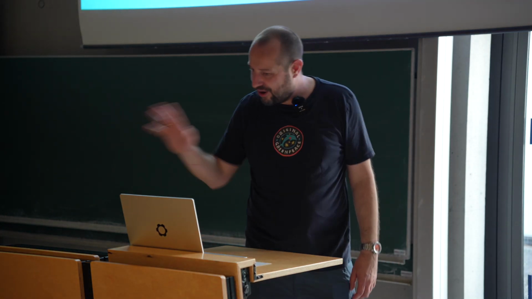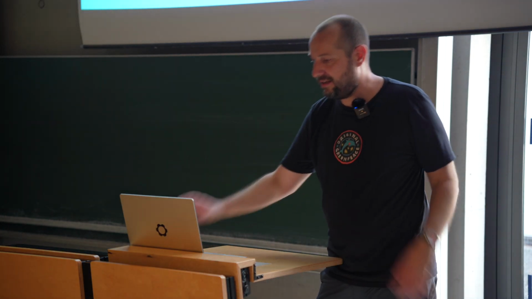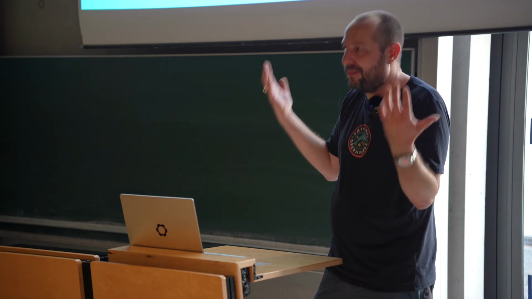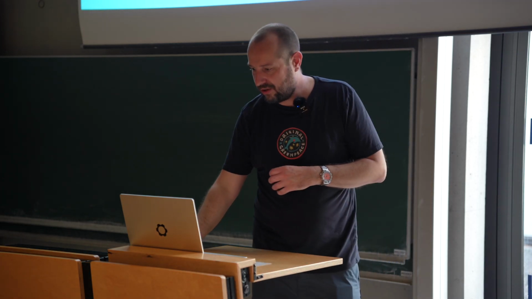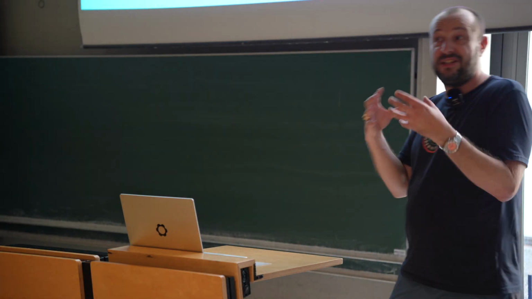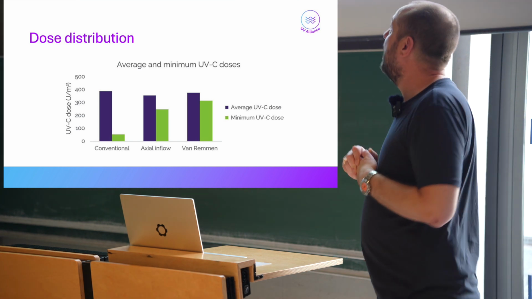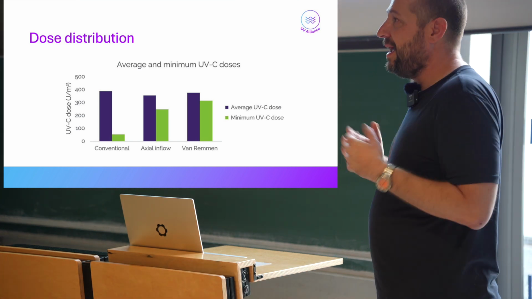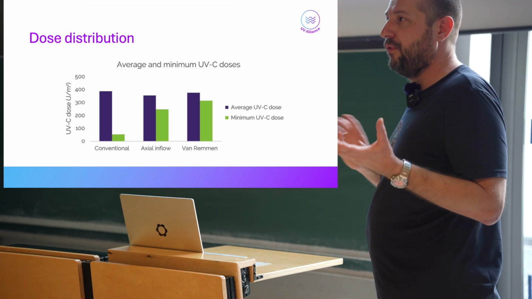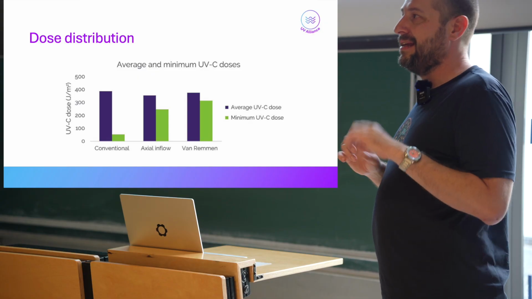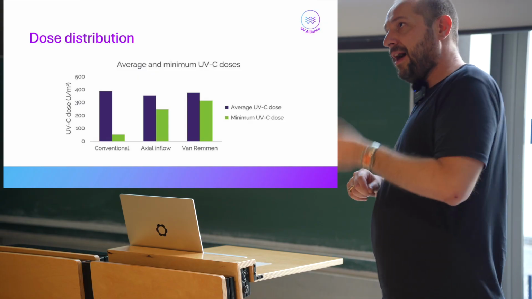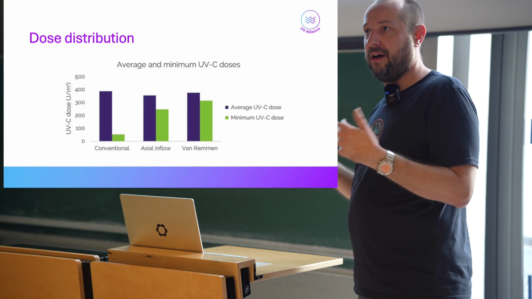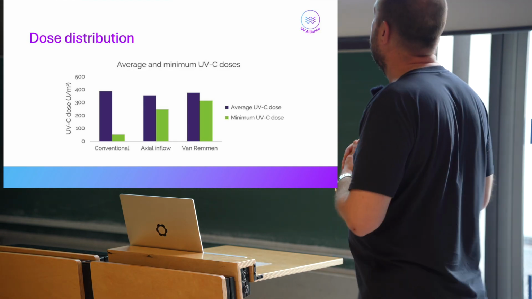Next to just the dose, which is important, this is the amount you need to kill something, to put it bluntly. It's also very important how dose is distributed through a system. UV systems we make generally reach a log 4 to log 5 disinfection. That means 99.99% of all bacteria are killed or inactivated.